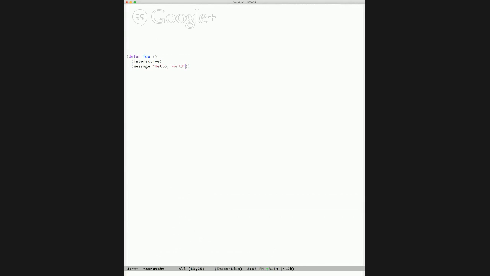If I make a change to this function and evaluate it again, I'm updating that definition in the global scope. So you can see the global scope as being this mutable state that Emacs has and provides you with, that it's full of functions and commands and things that you can do. So now I can type M-x foo and run my function and get goodbye world. I can change it, reevaluate it, hit it again. Now it's been updated. And this makes it fantastically easy to iteratively develop your functions.